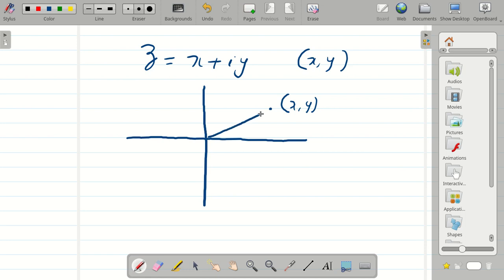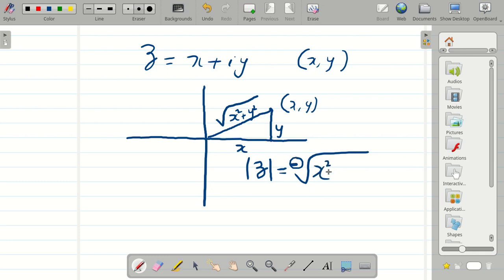My question is, what is the distance of this complex number from the origin? The modulus of z, as I told you before, means the distance of the complex number from the origin. That's very simple. This is x and this is y, and I want you to make a guess. Yeah, you're right, because if we use Pythagoras theorem, it will be the square root of x squared plus y squared. There is no negative here, so the modulus of a complex number is nothing but root under x squared plus y squared.